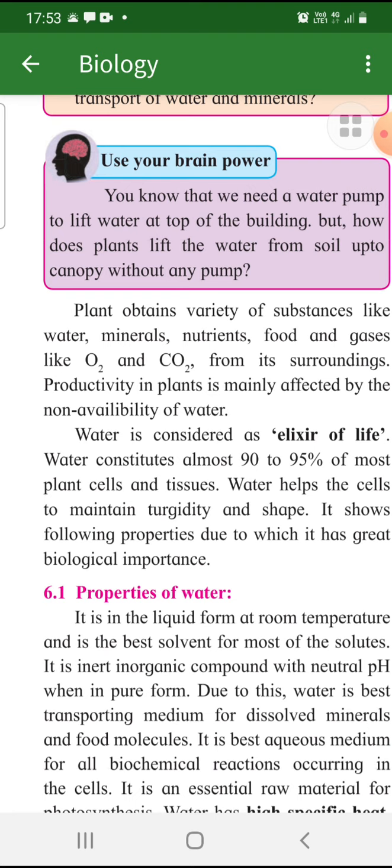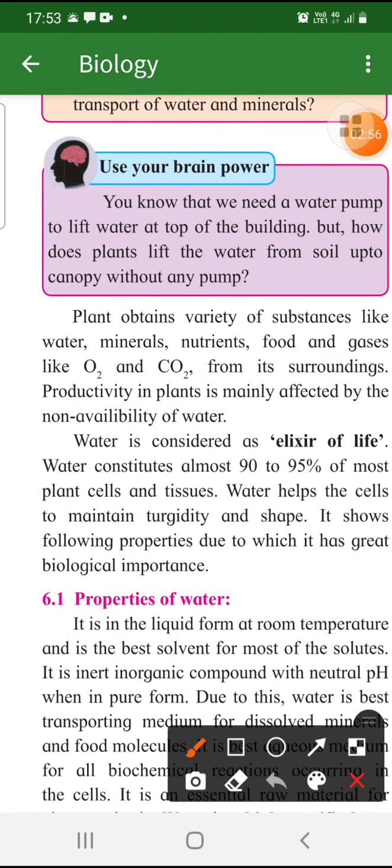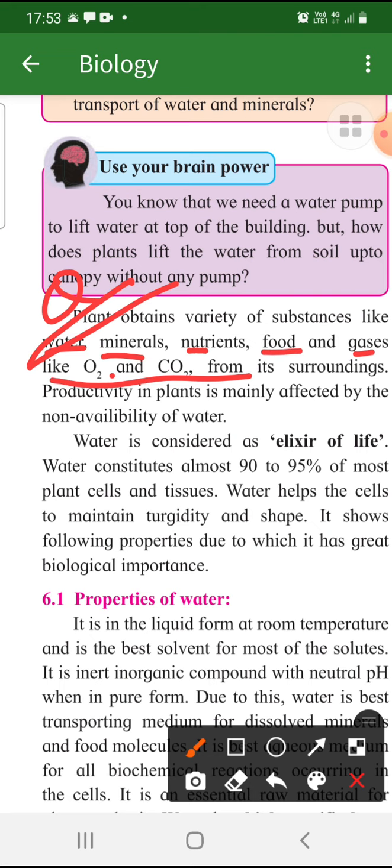लेकिन इन सारे चीज़ में सबसे जो ज़रूरी है वो environment से ज़्यादा through the soil you get. So it is the most, सबसे important. ये question आया है. Now this is an important question which is going to be there for your exam, not for sure for board, but ये बहुत common question है. इतने सारे nutrients मिल रहे हैं, इसको पानी मिल रहा है, mineral मिल रहा है, nutrients, food, gases, ये सारे मिल रहे हैं. लेकिन इनमें से अगर water गायब हो जाता है, पानी की non availability हो जाती है, तो क्या हो सकता है? तो plant की productivity को effect होता है, right?